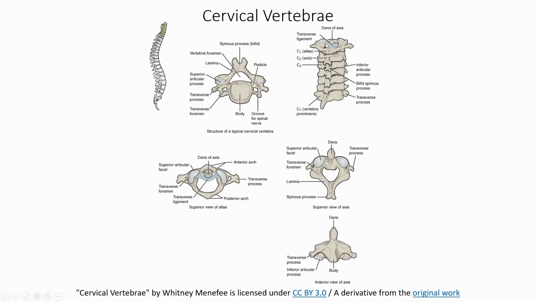You should be able to identify the atlas and axis specifically because they are so unique. Those two, you should be able to identify specifically. Now, C3 through C7, I will not expect you to be able to tell me which number they are. If it's C3 through C7, you can just say cervical vertebra. But for C1 and C2, the atlas and the axis, they are very specific. They're extremely unique. And so those ones, you should be able to identify exactly which vertebra they are.